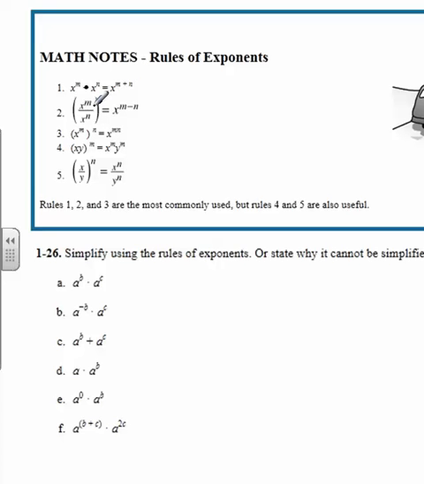In this one, it's division. The shortcut being to subtract. In this one, it's raising a power to a power. And that one is always to multiply, m times n. Those three are the ones that are most commonly used. This one is used sometimes, quite useful. If you've got two numbers next to each other, both raised to some power, you need to raise each of them separately to the power.